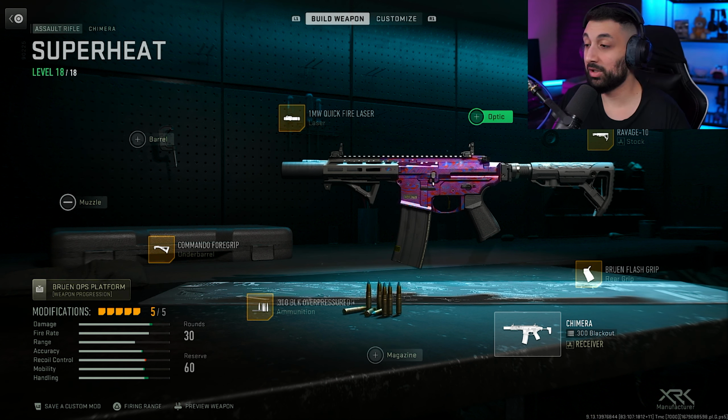Obviously, as you can tell, I have no tuning on these attachments, and for the first attachment, we decided to go with the Ravage 10, which gives you an increase in sprint speed, crouch movement speed, and ADS speed. For the second attachment, we decided to go with the Bruin Flash Grip for the rear grip, which increases your sprint to fire speed and ADS speed.